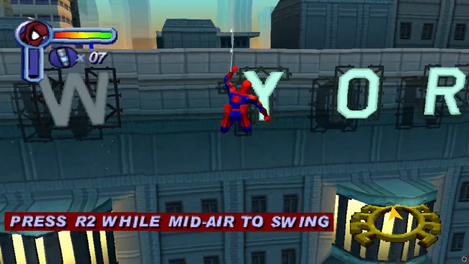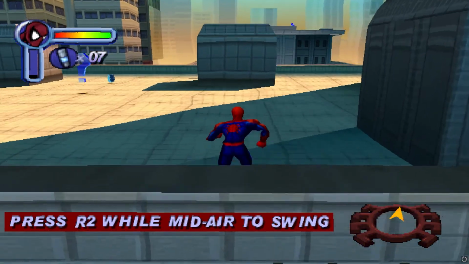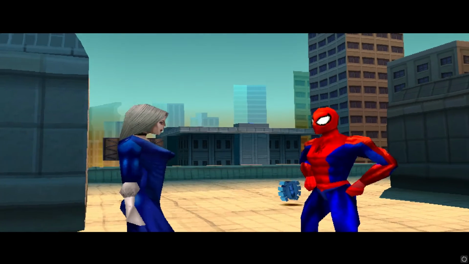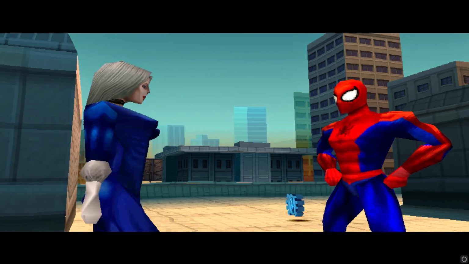The game starts out with a bank robbery going on, and you have to swing and leap over buildings to get to it. Black Cat is there to talk to you and give you some tutorials on your way. Whoa, Black Cat, watch where you're going with those things. You could poke someone's eye out.